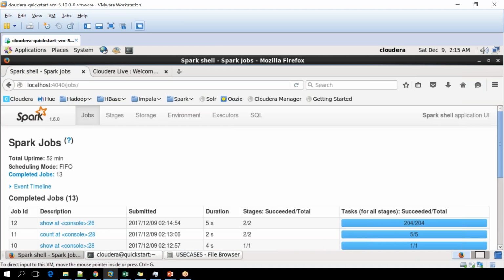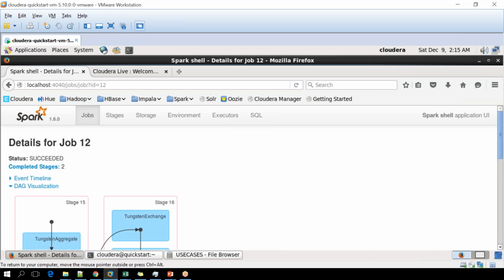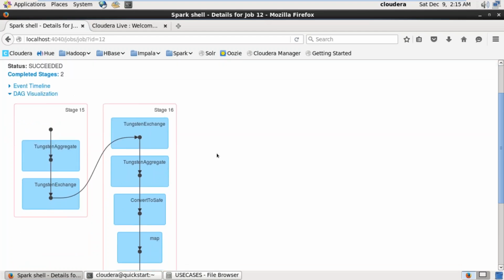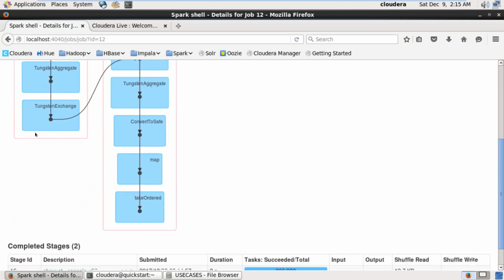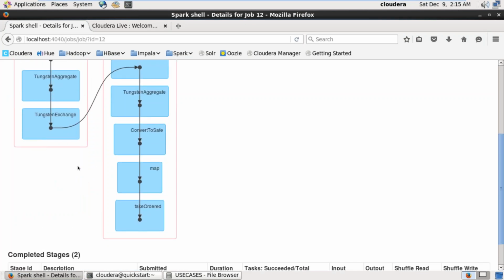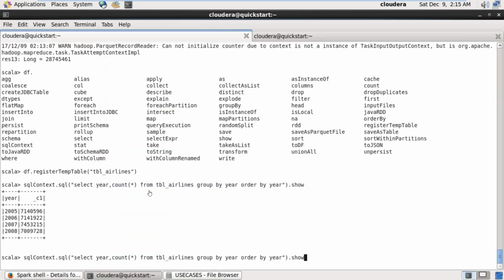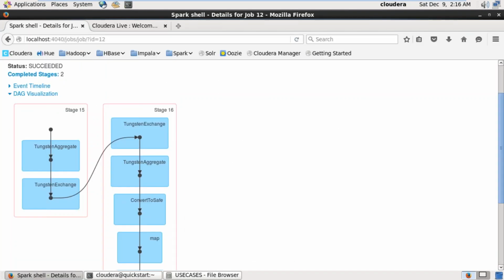This is a job. Whatever operation you are doing, here you can see it based on the job IDs, and open that one. Checking the DAG operations also, how the DAG will be represented here. So the Tungsten engine was executed in the backend. The Tungsten engine will act in multiple stages. One stage makes the output, that output is transferred to the next stage as input, producing the final output. Like that it will perform.